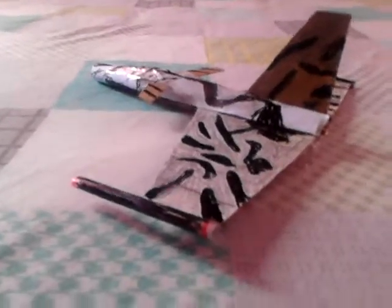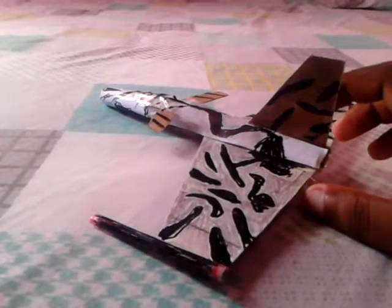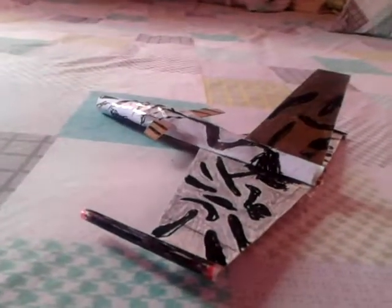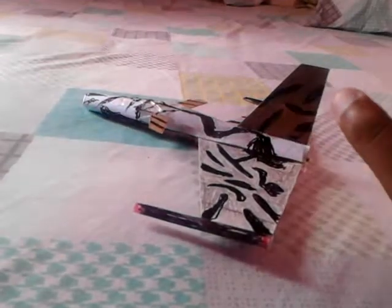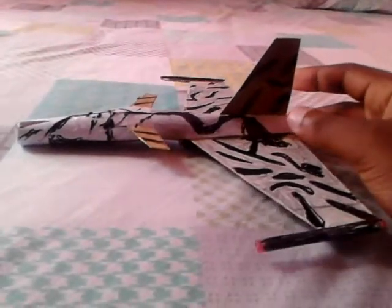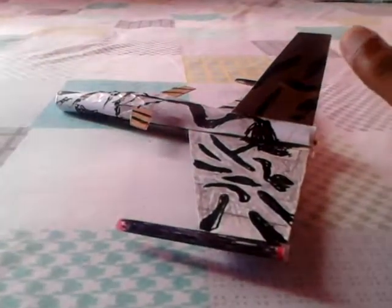And as for its paint job, as you can see, I would say it was painted to fit in with northern regions, particularly where you have snow. As a fighter flies through those northern regions, this paint job would camouflage well. And as you can see, it's black and white, so I guess it will camouflage well.